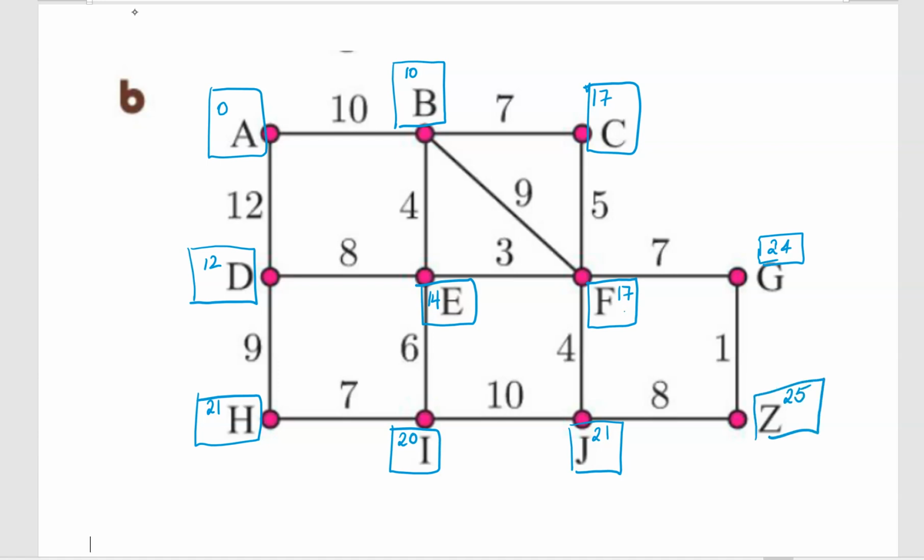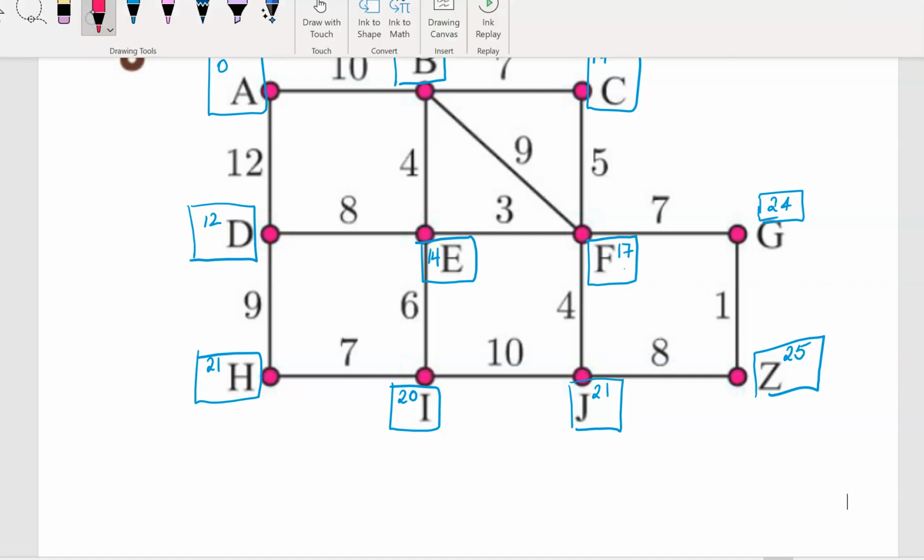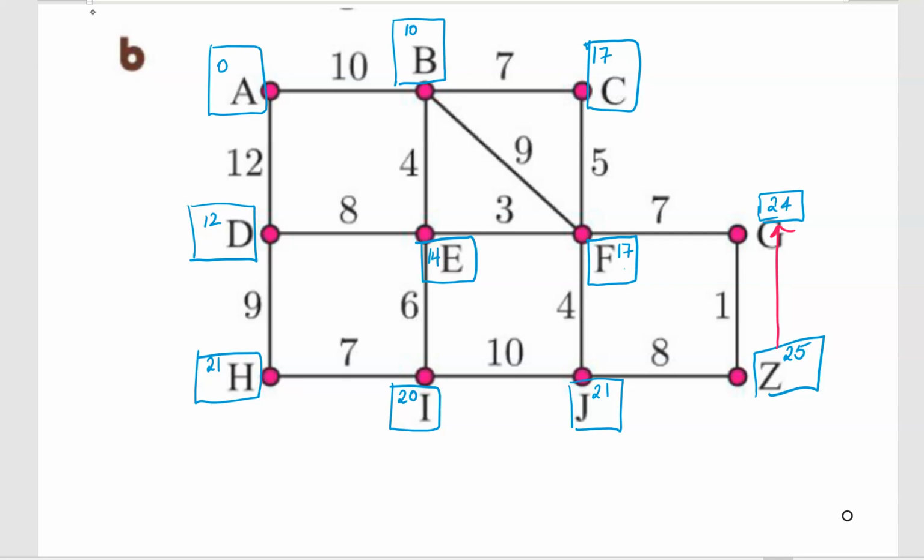So 25 is our answer for how long the shortest path is, but don't forget we actually have to state the way to get there. So last one we knew was there to there. Now how did we get the 24? That was from F, and 17 plus 5, or 17 take 5 doesn't give me 17. It was 17 take 3, gave me the 14. Where did we go from the E? 14 to B. And there we go. So our path was A to B to E, right to F, and then off to G to Z, and make sure that you're right there. That was 25 units.